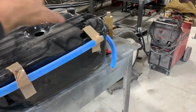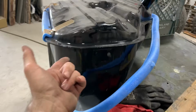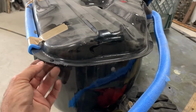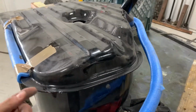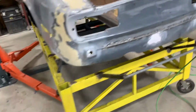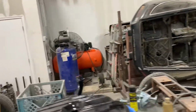I'll fit it in first, and then I'll put the undercoating on it, the top and the bottom, and then fit it in. Of course, not put the undercoating here. Probably just keep that a clean seal, and then before I put it in, I'll probably just put a caulking seam, some kind of a non-hardening but watertight caulking system. I don't know what I'll use yet, but put it right along in here. So it's coming together rapidly, which is really good.